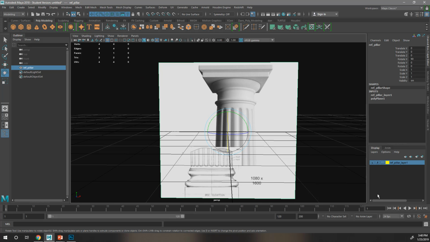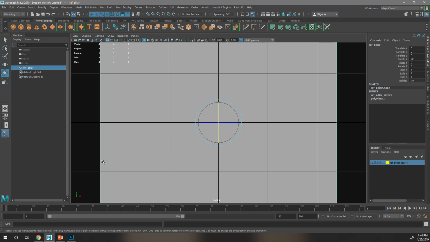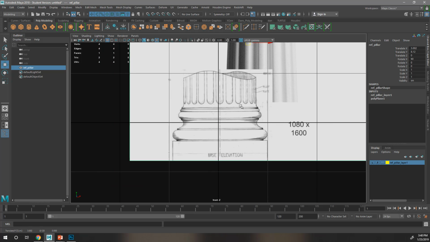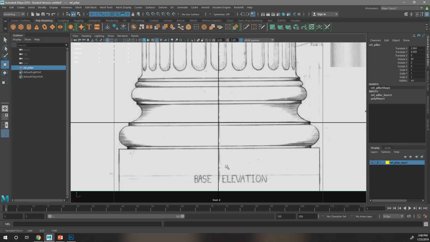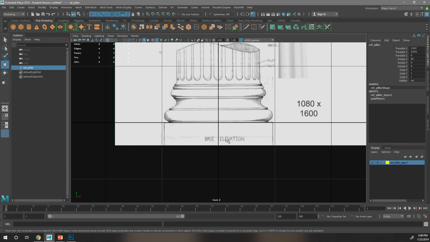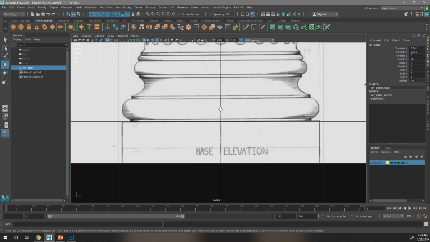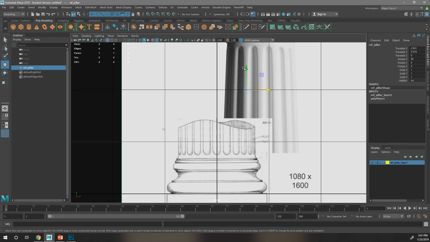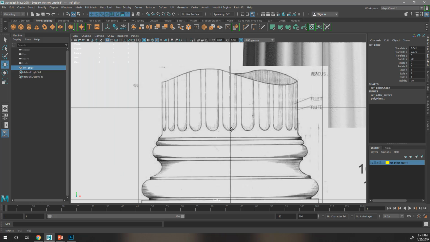At this point, I can go ahead and go to my front view. So I'm just going to tap my spacebar, go to my front view, tap it again, hit 6 on my keyboard, and I'm going to use my move tool, which is W, to move this so it's in the center of the world. By the way, if I want to scroll in and get it really precise, I can middle mouse drag and still use my widget tool. So if I click on my widget here, so it only moves in the X direction, I can come closer where I can't see it, but I can middle mouse drag and I can still move it in the X direction. So that's a little trick. If I click on the center here, I can still move it around like that. Anyway, I just want to show that off.